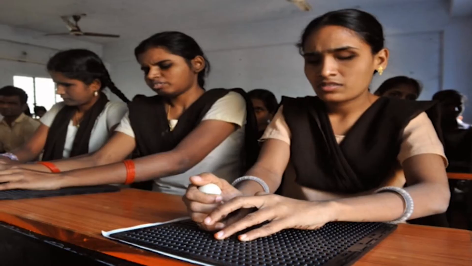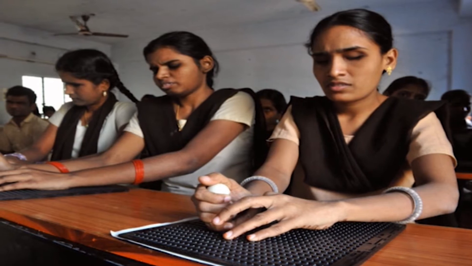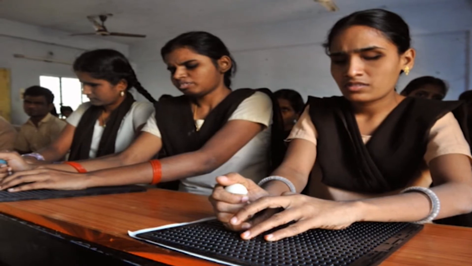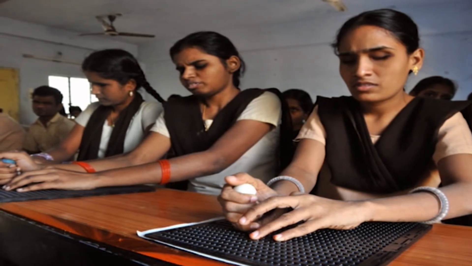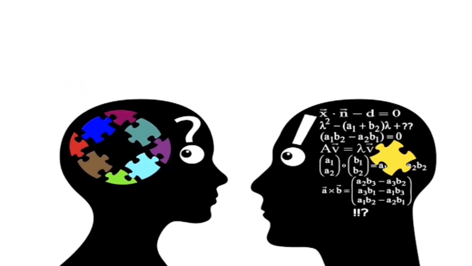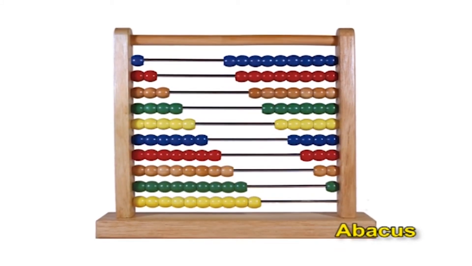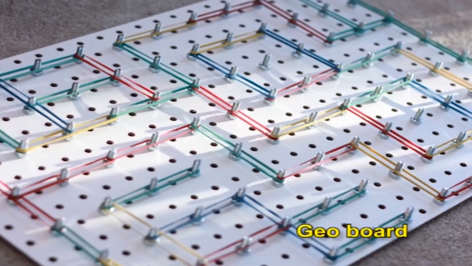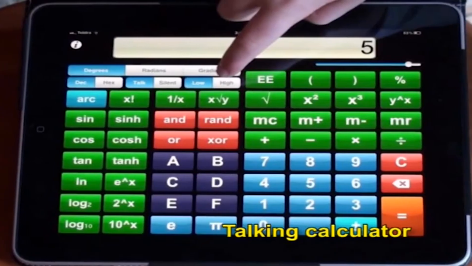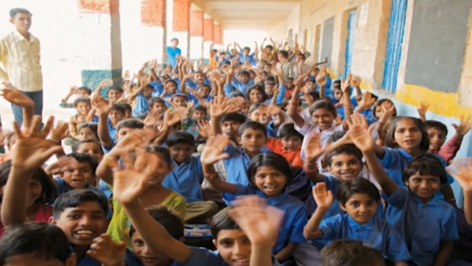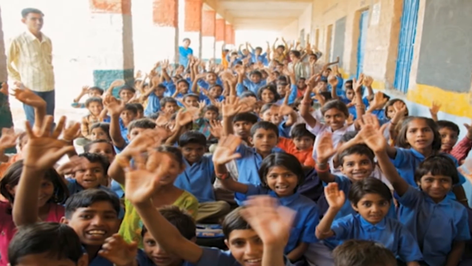All of us know mathematics is a very important and useful subject for all children, even for visually impaired. According to the National Council of Teachers of Mathematics (NCTM), all students need meaningful mathematics with appropriate tools. It is particularly important for students with visual impairments to be exposed to multiple mathematics strategies and tools, including the Abacus, Taylor Frame, Braille Writer, Geo Board, Mental Mathematics, and Talking Calculators. These strategies and tools should be introduced early in a child's educational program and continually reinforced throughout the school years.